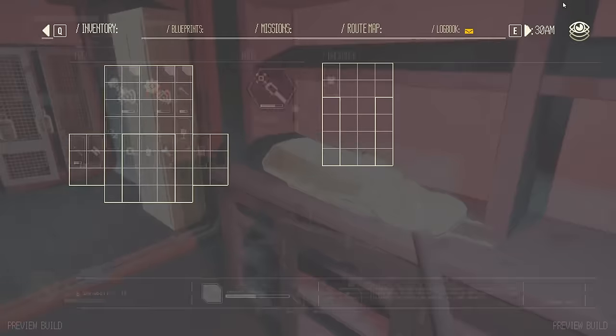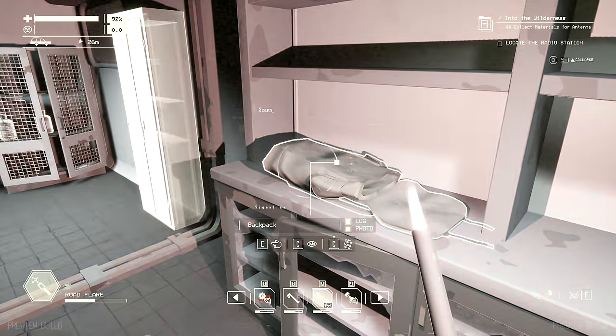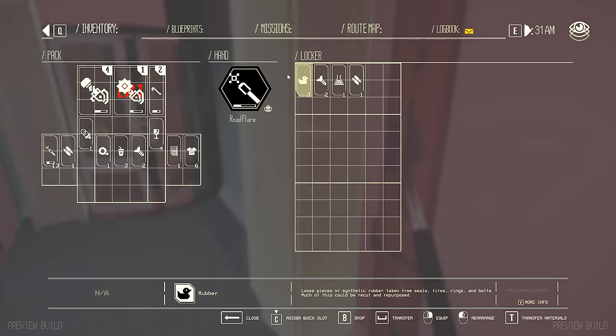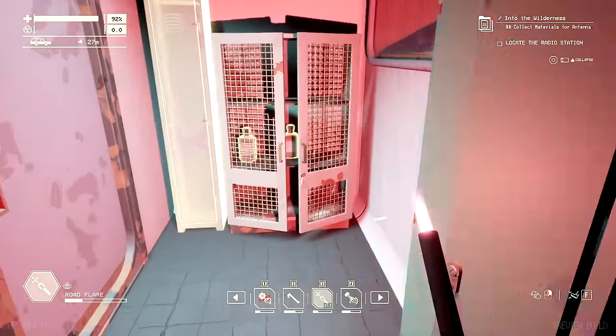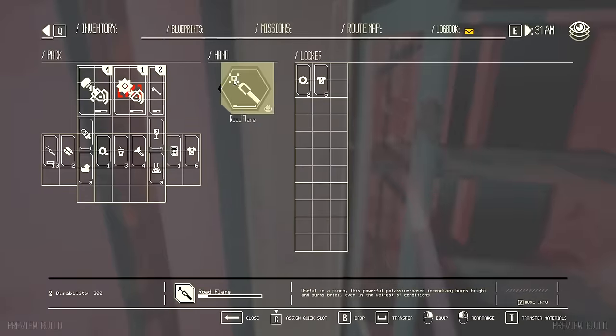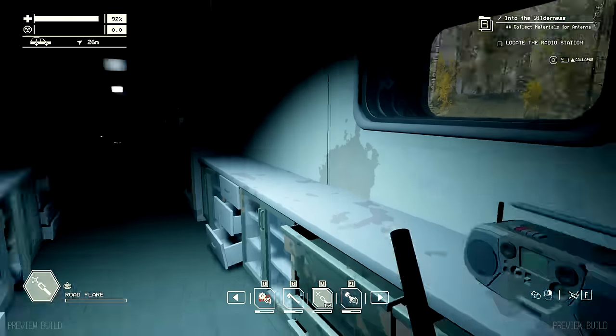There's a backpack right here. There goes some cloth. That's good. This all could be very handy. And we're going to take absolutely everything here, too. We've got a whole bunch of materials and stuff we need. Good stuff. And there we go, too. Okay, we really need to get that radio tower before shite goes really bad.